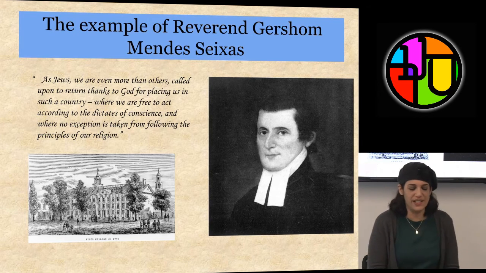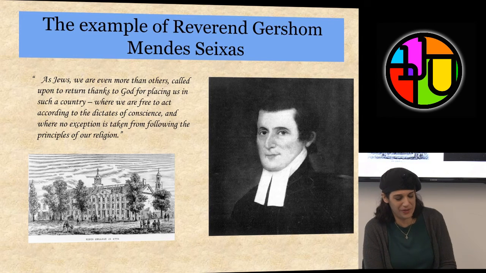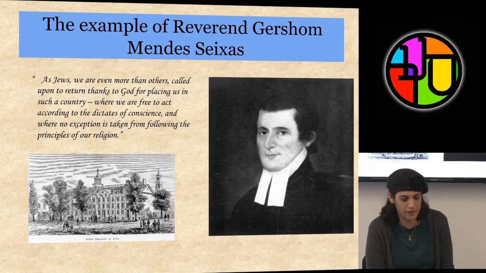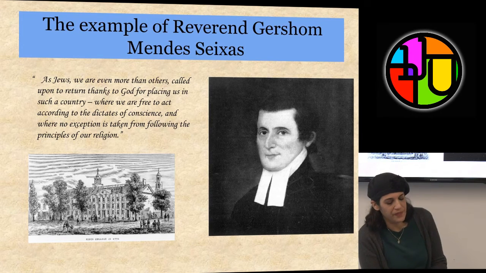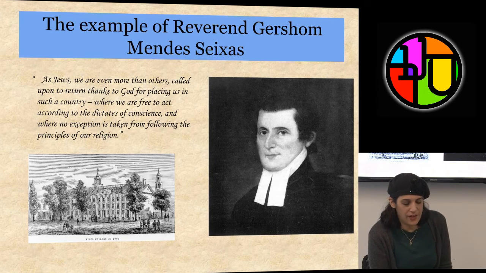He was appointed in 1768. He was 23 years old when he was appointed, and he served for a very long time, till 1814, as the Chazan. He was one of 6 children of a Portuguese converso family. They had to flee London because the father was accused of continuing to practice Judaism. So his father left London for New York.